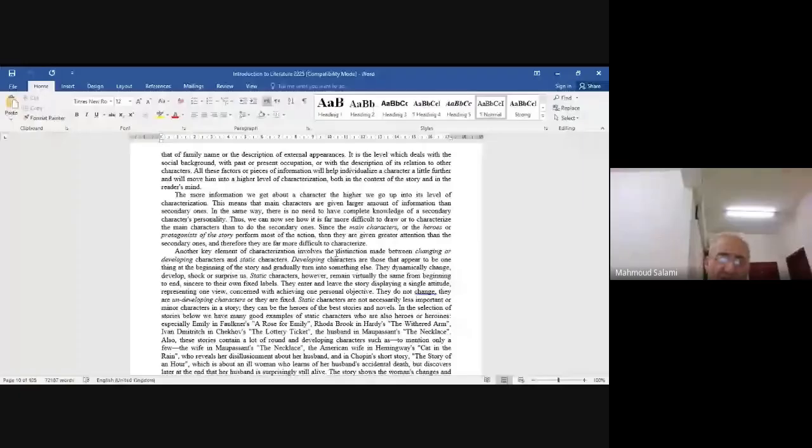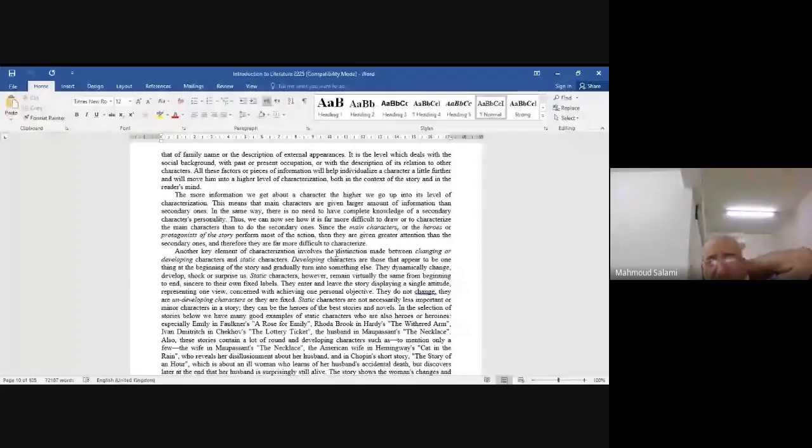Yes, I think this is true because with heroes, protagonists, you have to give a lot of character detail, unlike the secondary ones, because with secondary characters you don't receive much information about them, so you don't need to worry about that. So here again we differentiate between changing character or static character.